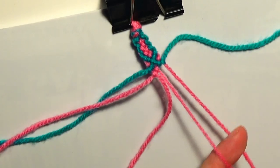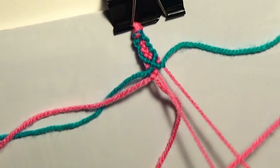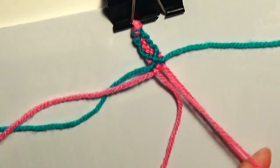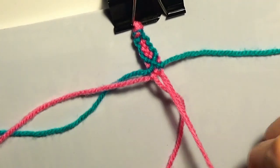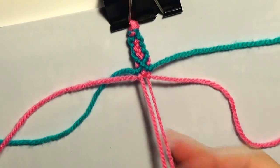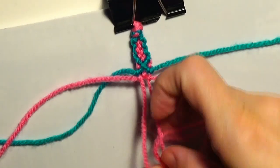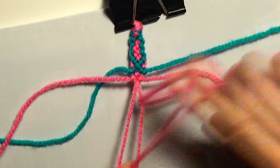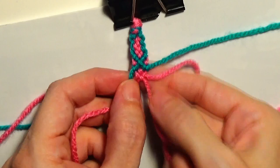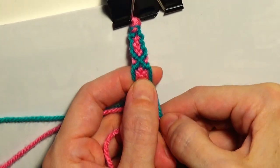And with this other yarn, I'll create one backward knot and another backward knot. And here in the middle, I will make one forward knot and another forward knot. So, as you can see here, I have created a little diamond.